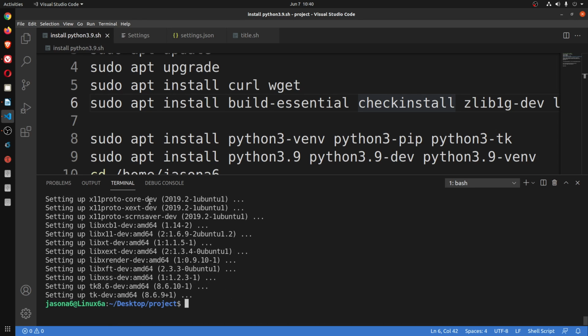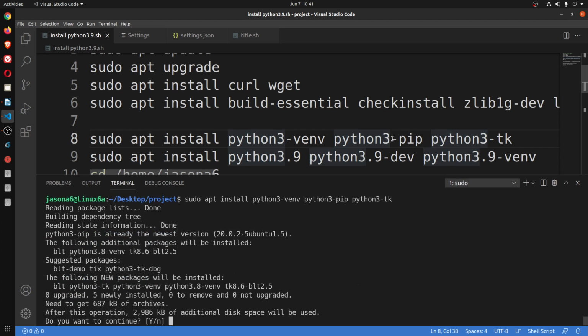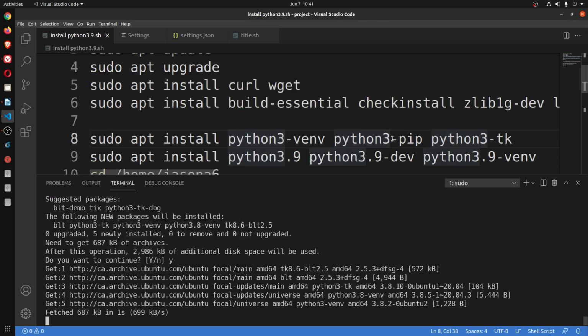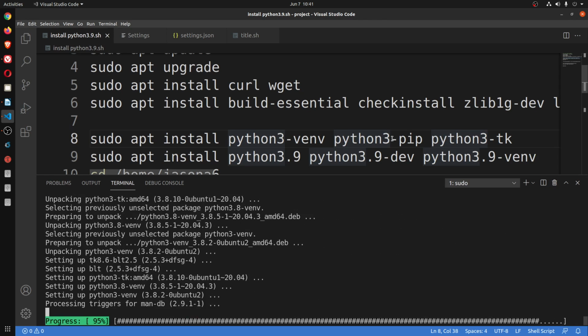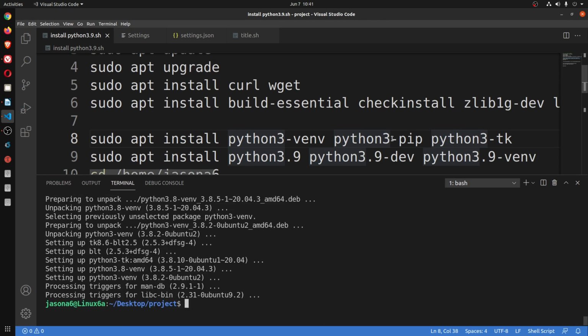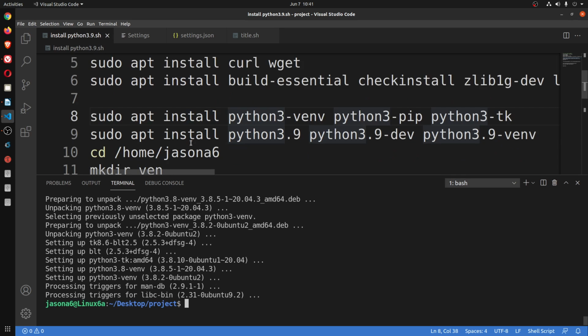Now we do another one. This Python one, you have to install this one as well. Those are for graphics.